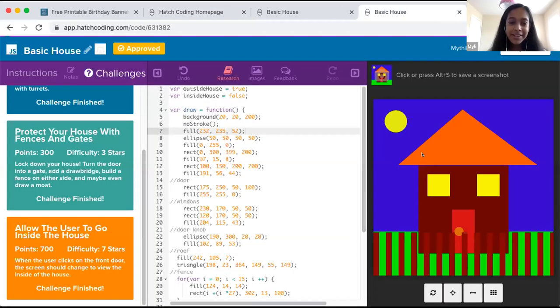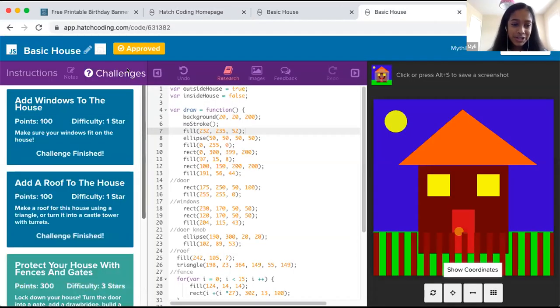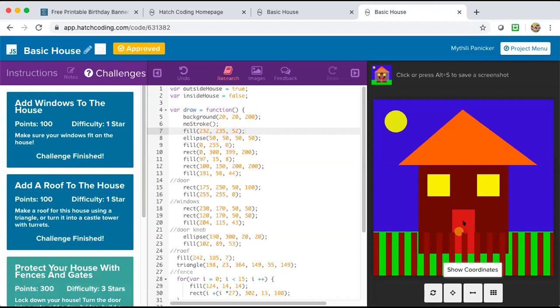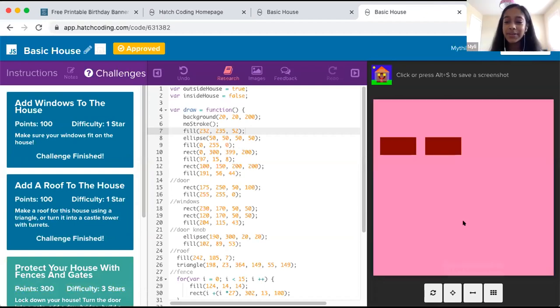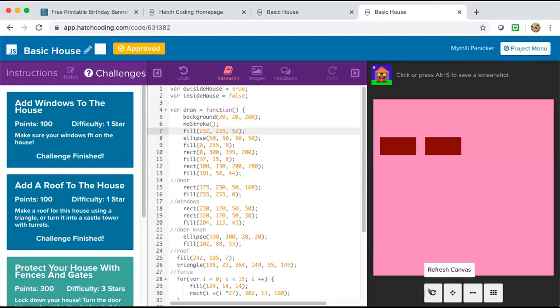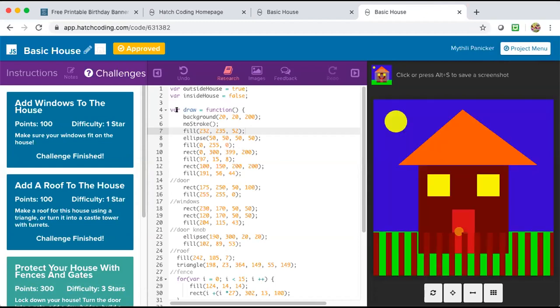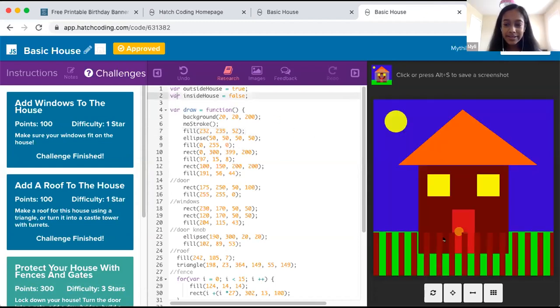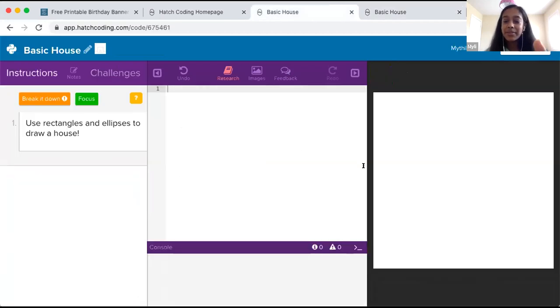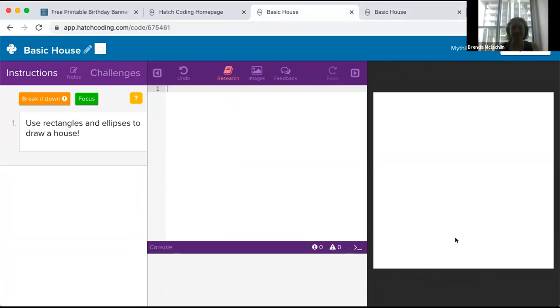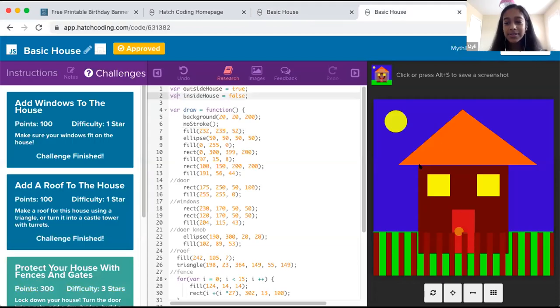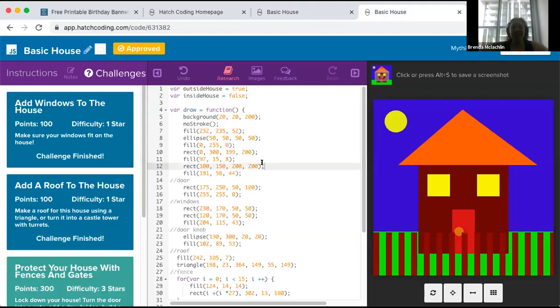Okay. So this is the JavaScript version. And so there's fences and everything, and you can go inside the house. And so you can see two little bricks. That was actually because for this one, I'm making different buttons for the kitchen and everything. Oh, cool. And there's no coordinate picker here. So that's why. Yeah, that is tricky.